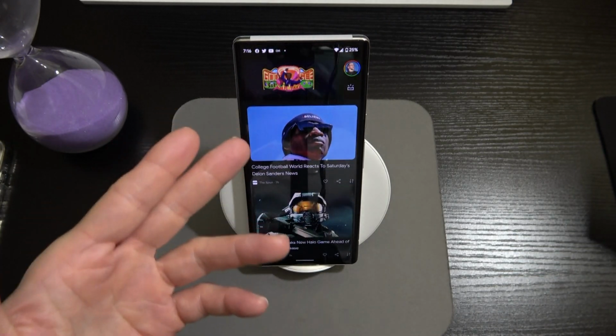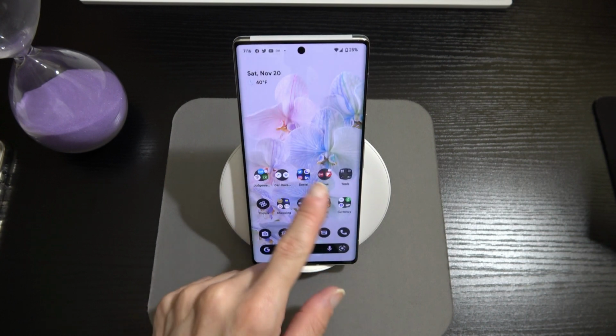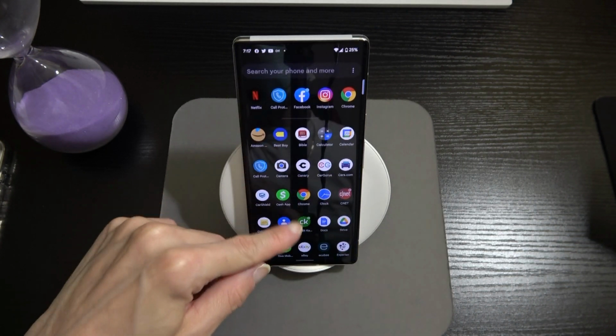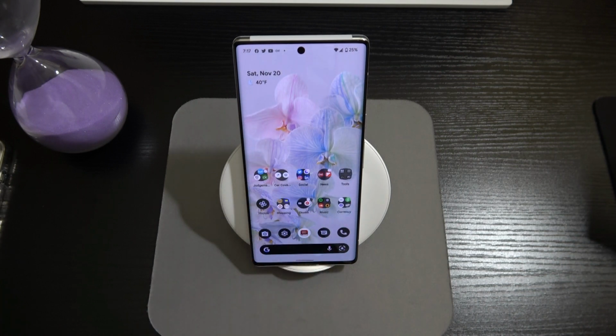Now again, this is a 120 hertz display, and depending on what you're doing, it's not always at 120 hertz. It scales down, and it scales up based on what the phone recognizes that you're doing. It's interesting because I know that there's tons of phones out there that are said to learn your usage patterns. A lot of things on a lot of phones work well, and they're super responsive to what you do, when you're trying to do whatever it is that you're doing.